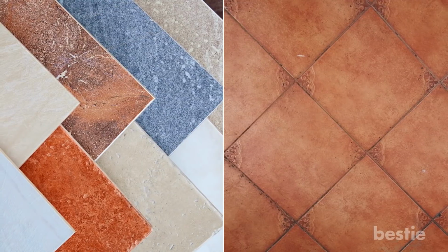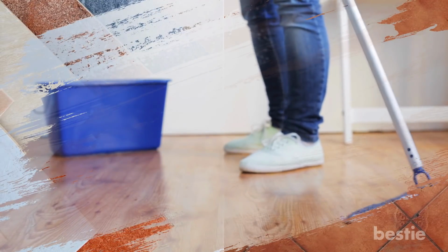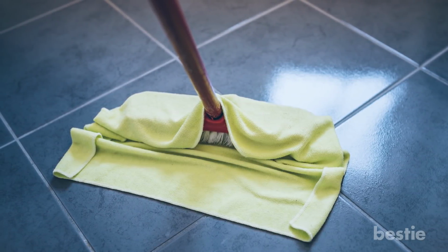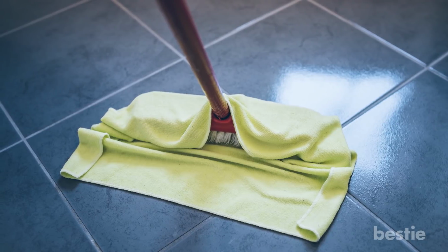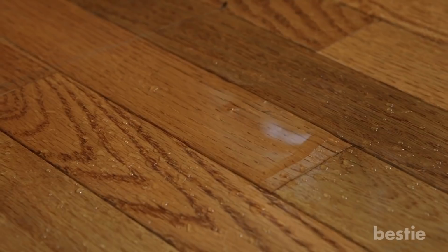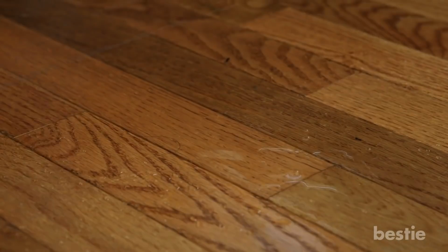Ceramic and quarry tiles are my favorite. They require minimal maintenance. Wash and clean with a mild floor cleaning solution. Rinse off with clear water. You can also use steam cleaners. Vinyl flooring can be cleaned with a soft brush or vacuum. Follow it up with a thorough wipe using a damp mop. Clean sealed hardwood floors with a damp mop as well. Do not use too much water for your wood flooring. It'll swell and split.